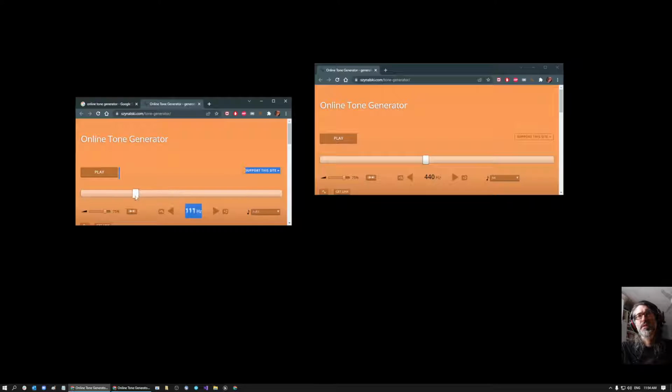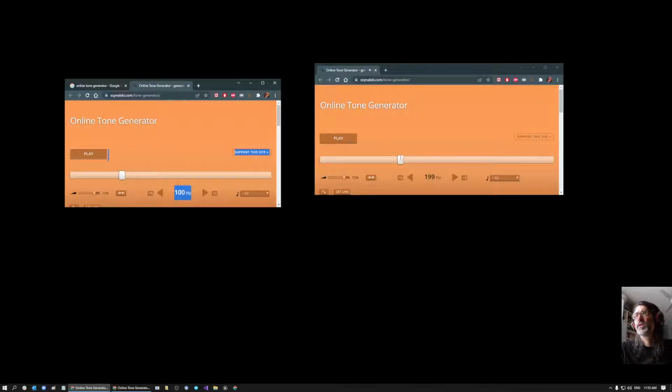So let's start with, for example, 100. That's 100 hertz, 100 beats per second, and 200 looks like this. So it's twice, and it sounds nice together. So that's an octave. And if we go to the third one, 3 times, it also sounds nice with it, like this.